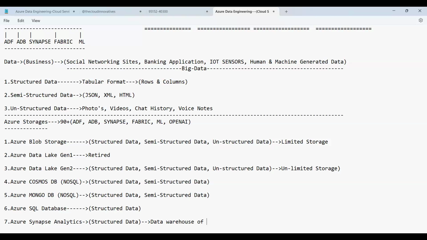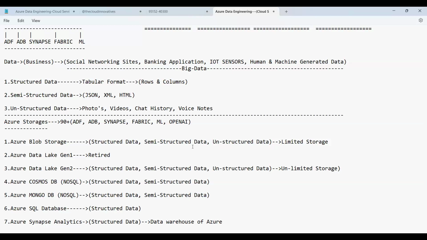So the data warehouse of Azure is Synapse. In the same way, what is the data warehouse of Amazon? Redshift.